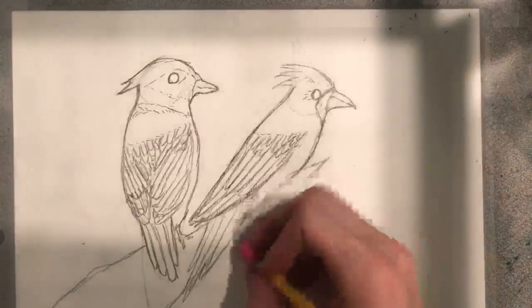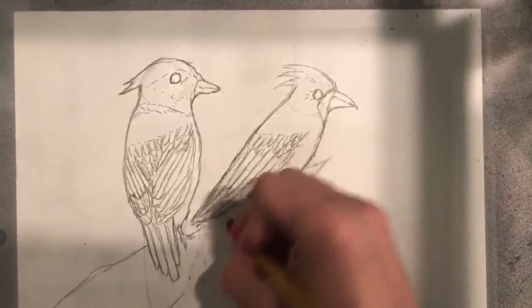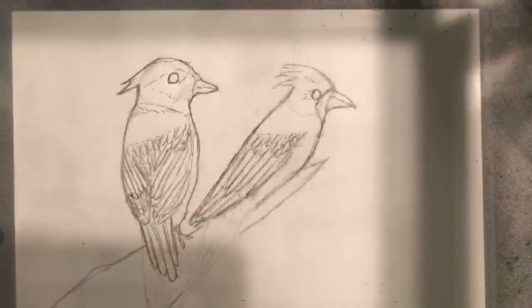I want to work on that a little bit more. We've got the basic shapes and everything. All right.